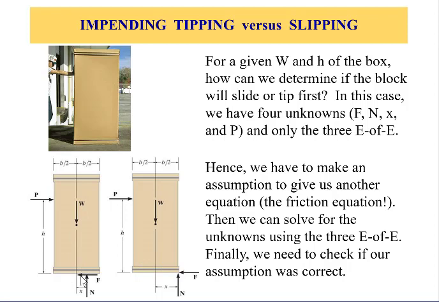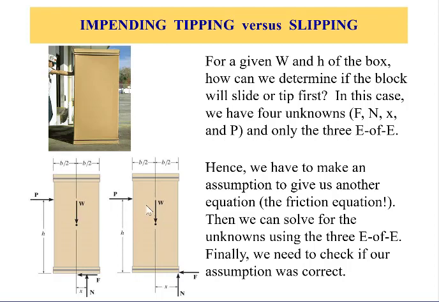Now in both cases you have a normal force. The location of the normal force for sliding or slipping conditions is somewhere on the ground and must be within the geometry of this box. So if we assume it to be x, then this x should be somewhere in the right half of this object when P is pushing the object.